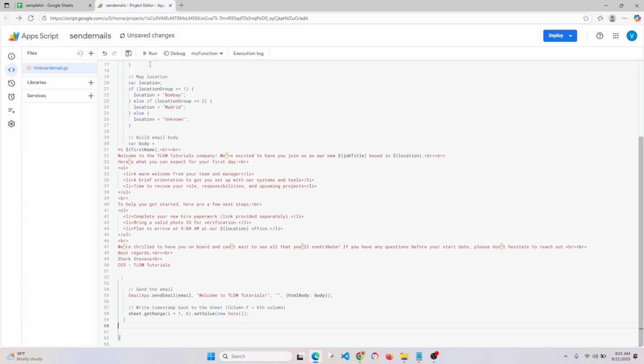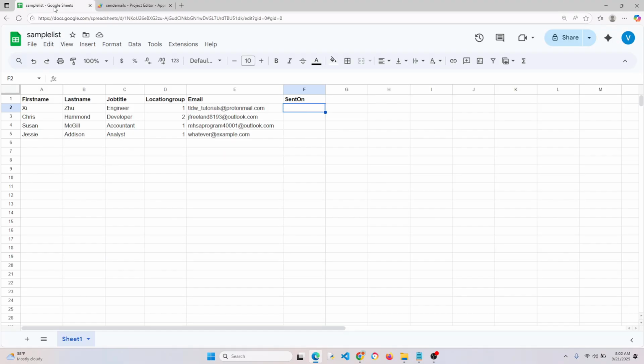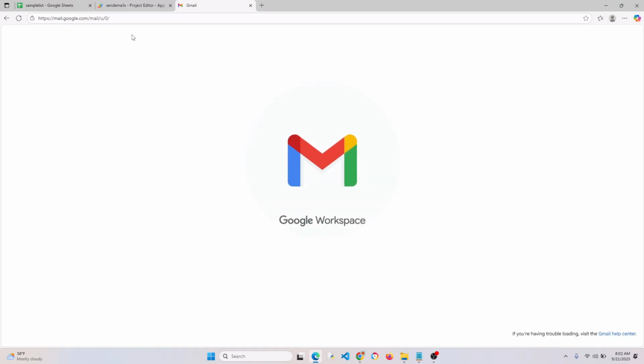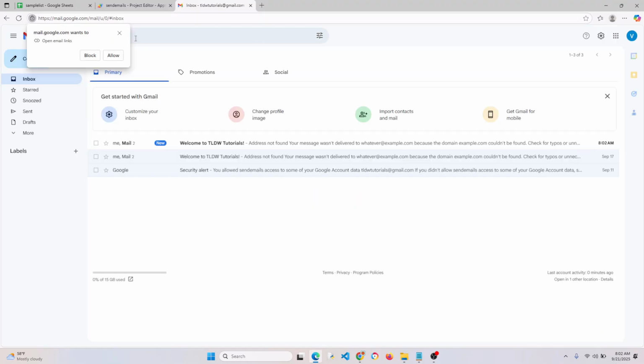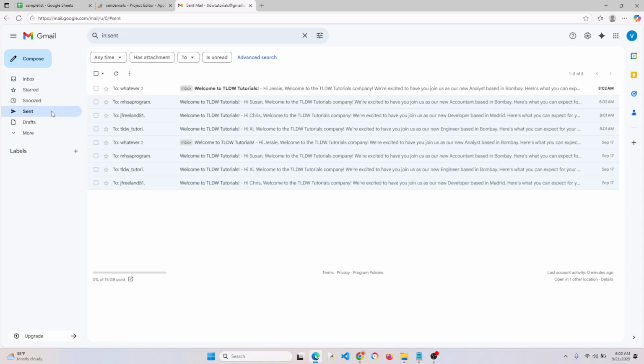So let's go ahead and save this. Little button right there. And let's go ahead and run this and see if it works. Usually it goes pretty quickly. So as you can see right here, yep, okay, that's all set. Now look at sent on. We have our date stamp there, so it won't resend. That's great. Let's go ahead and check the emails and see if they formatted properly or if they even sent at all. They should. Looks like there's a bounce back here with that fake email I sent at the end. I'll show you that, but that's a good sign actually.